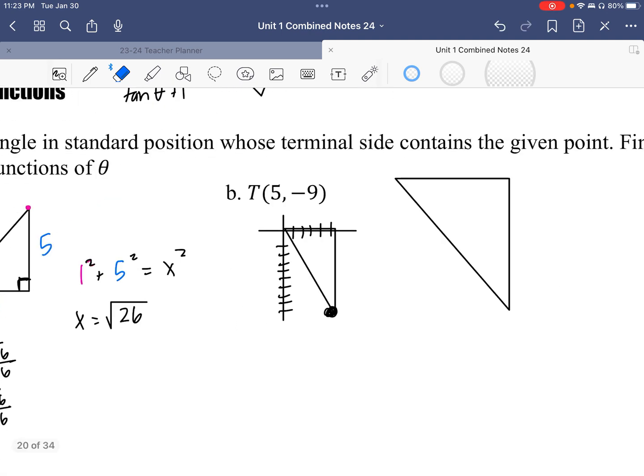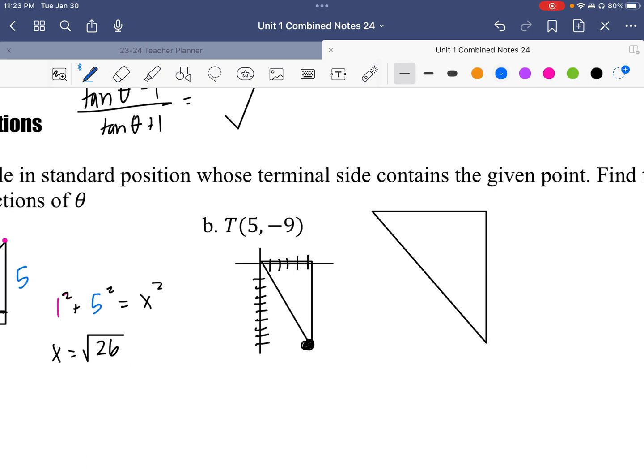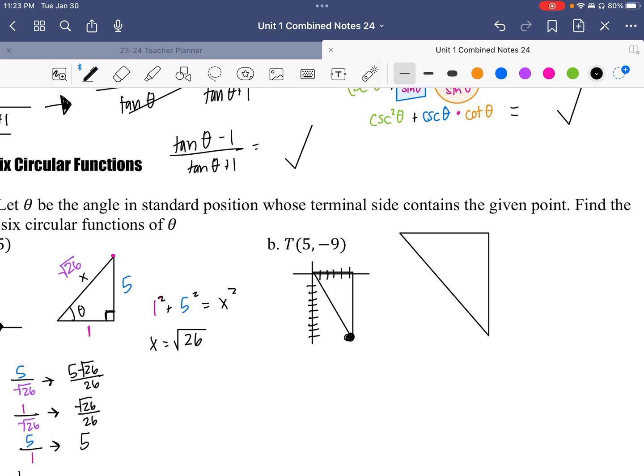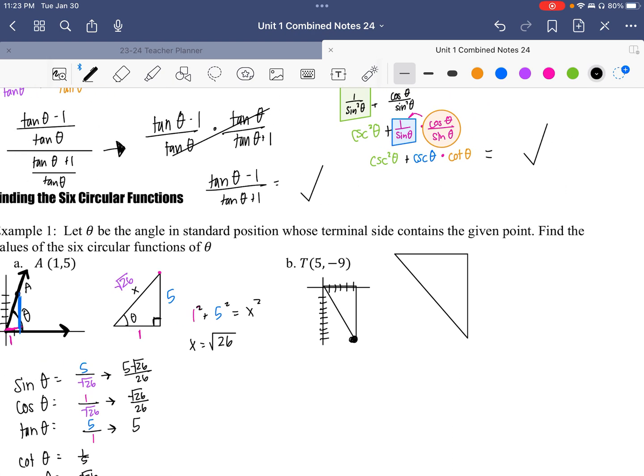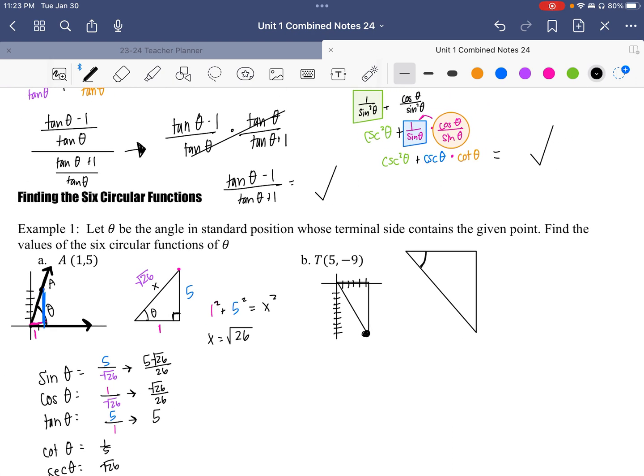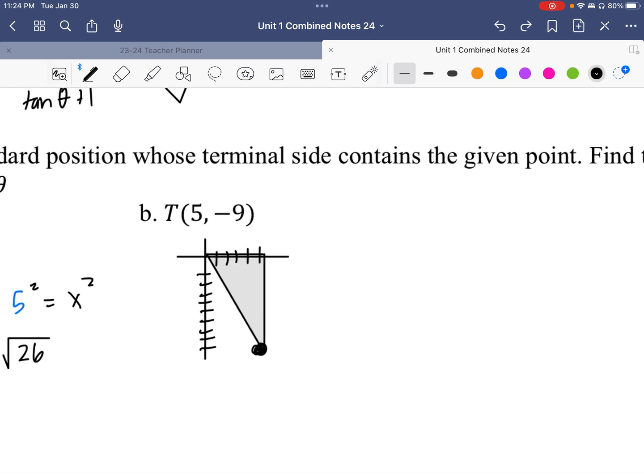So then we know that we've got, so there's our theta. And this one's kind of strange too, as I should talk about this. So because of where this point ends up, we're actually really going to want to deal with a reference angle instead, which is kind of a strange thing.